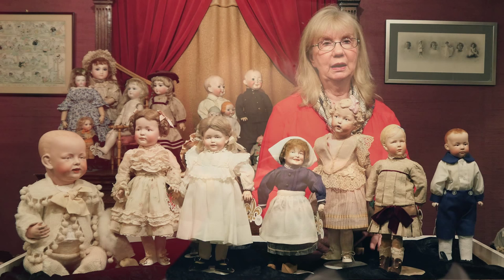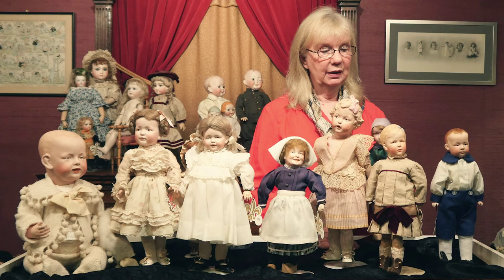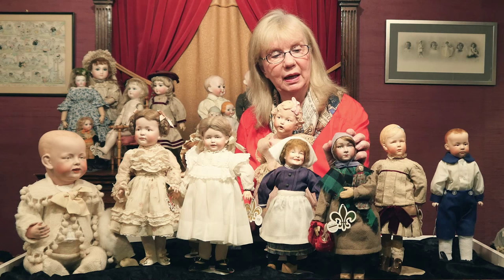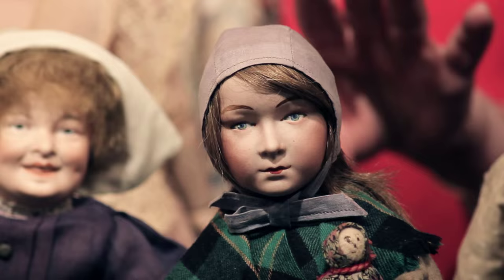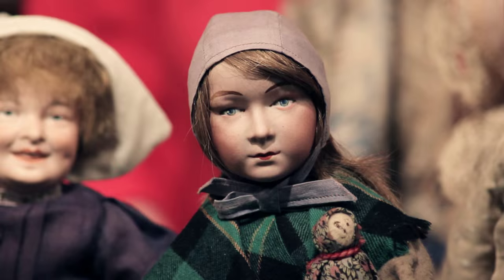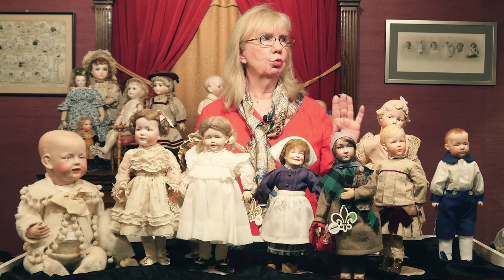I brought you this little girl because Germany was not the only country making character dolls during the 1910 period. Certainly France was, with their whole series of SFBJ characters, and so was Belgium. There was a maker called Defoussay, and here is one of his dolls. Her whole presentation is absolutely wonderful. The dolls were generally made with painted eyes, although there have been some glass-eyed ones — a very pensive look. A much grainier, more textured bisque finish, so it appears almost like the little girl has freckles. Very artistic and a wonderful expression.